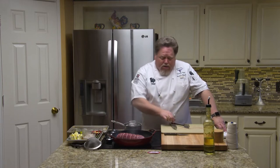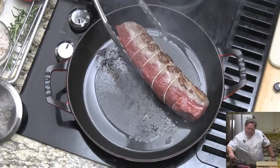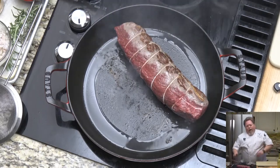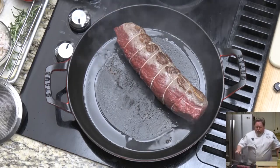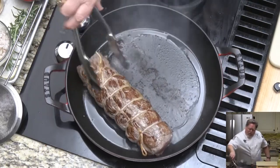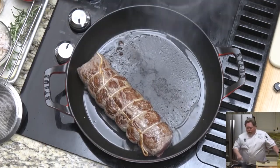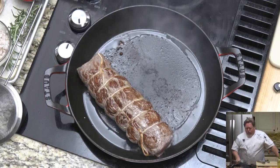That pan is going to be good and hot and I'm going to go ahead and get that base sauce done right there while we have it. I'll hold that base sauce and then add a little bit of cream and butter to that sauce at service, put that in at the last minute — but I don't want to miss the opportunity to catch these flavors. You can see we've got a nice sear going there. That's going to be a good flavor as well as color and functionality on that roast when it goes into the oven.